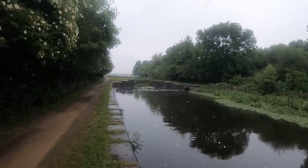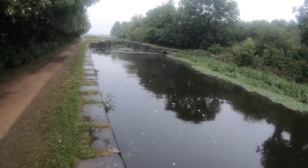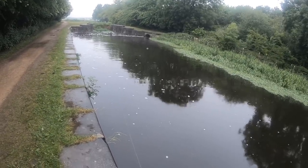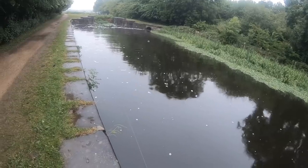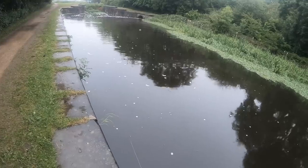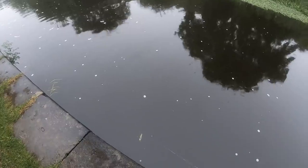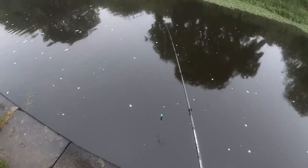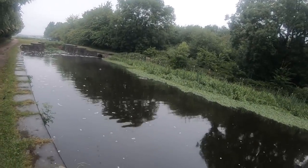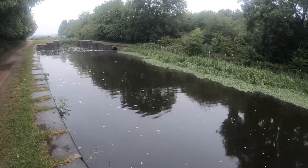It's not massively deep along here so I'm confident I can fish a jerkbait, as long as it'll get down that deep. The thing about this little jerkbait is I can fish it sort of standard and have it gliding, or you can really mix it up and it darts about all over. Fish it a bit faster.